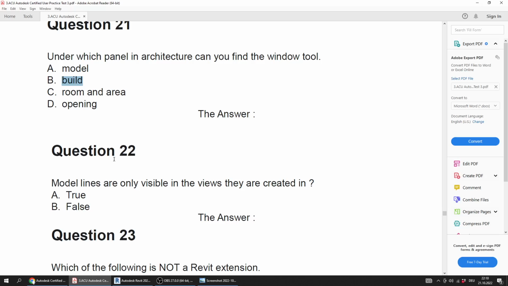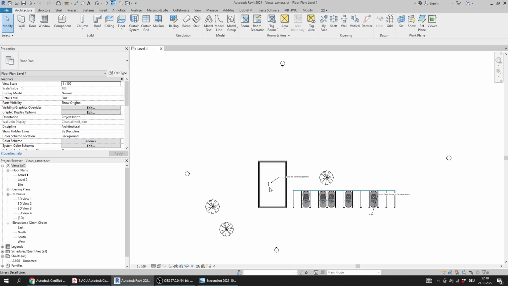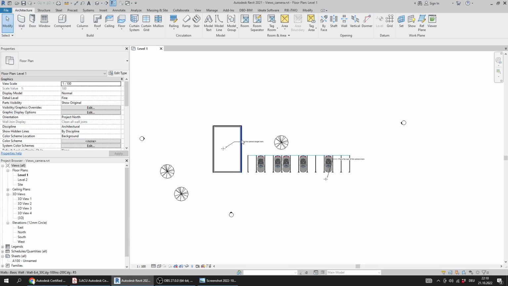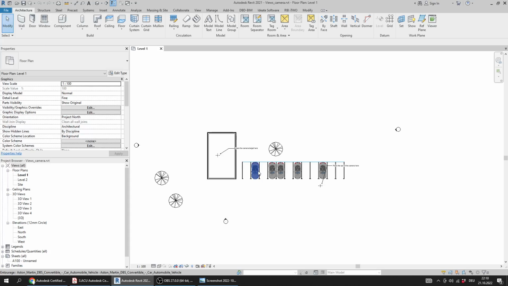Question 22, it says model lines are only visible in the views they are created in. True or false? The answer is false, but we can also give it a try and see what we can do.